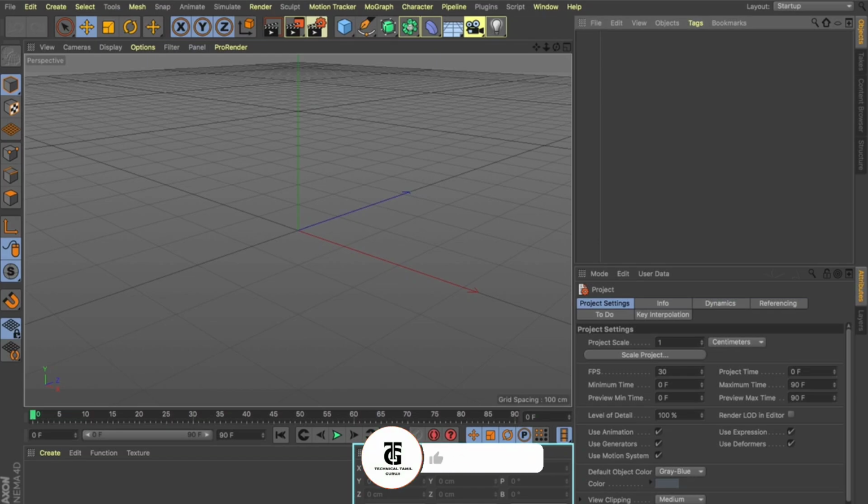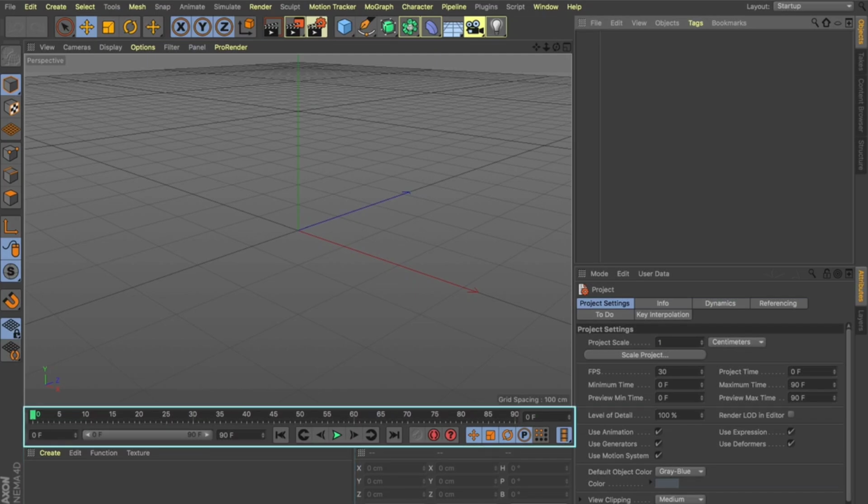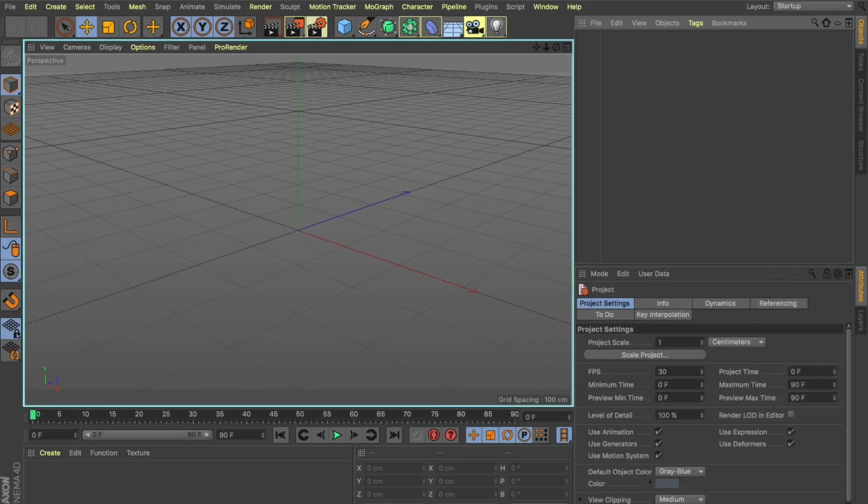The Coordinates Manager will show us information such as position, scale, and rotation of objects. And to the left of the Coordinates Manager is the Materials Manager, where we'll see all the materials we create within the scene. Right above the Materials and the Coordinates Managers is your Timeline area. This is the area you'll be using a lot when it comes to creating and previewing animations.